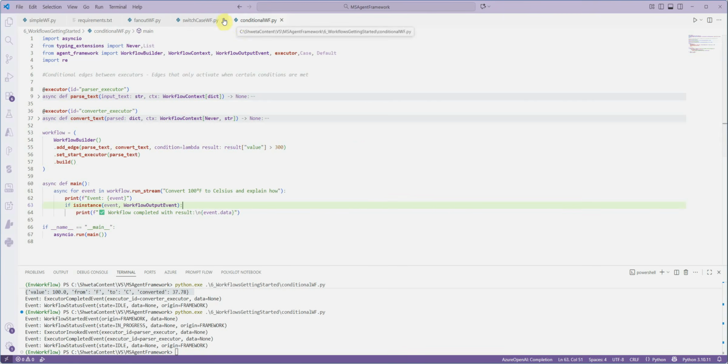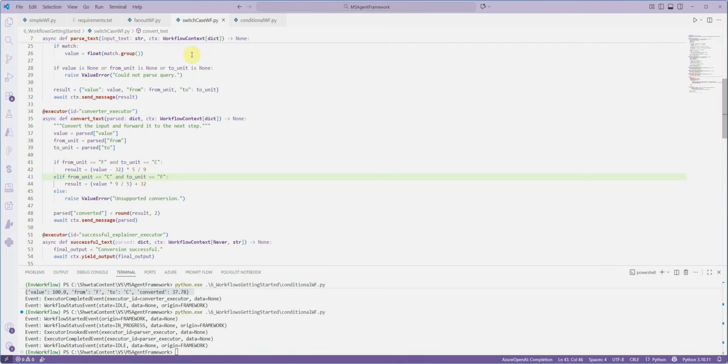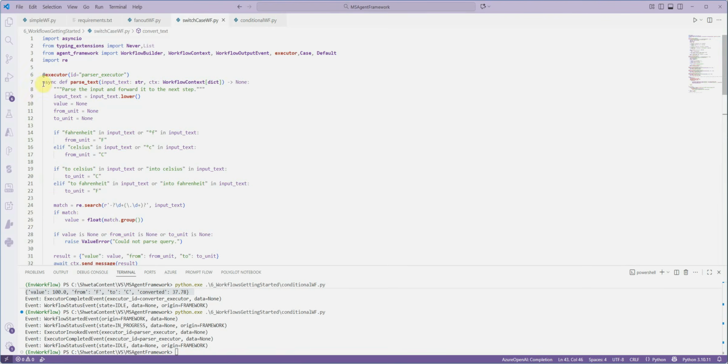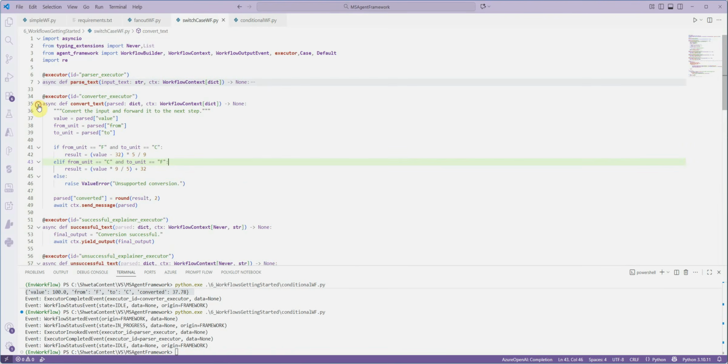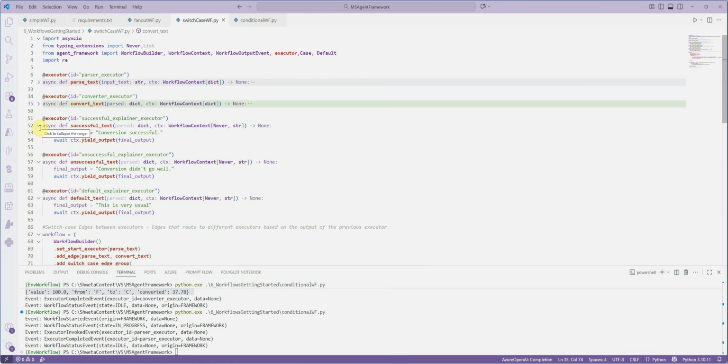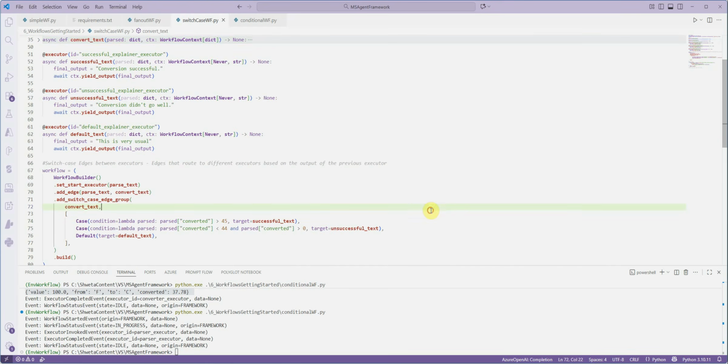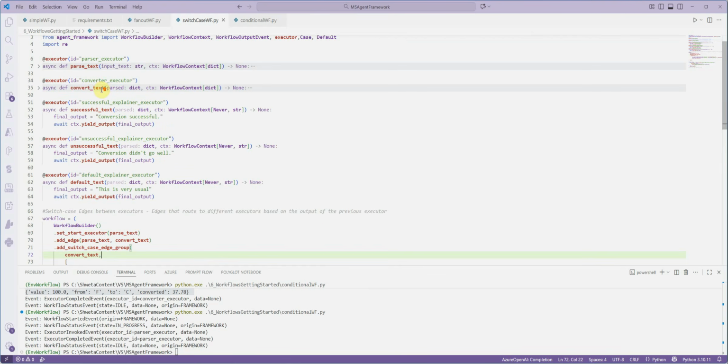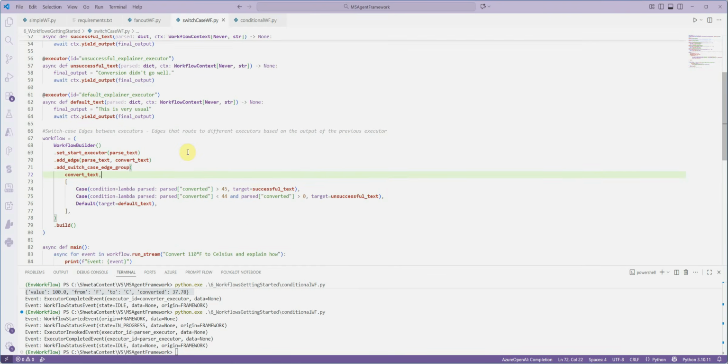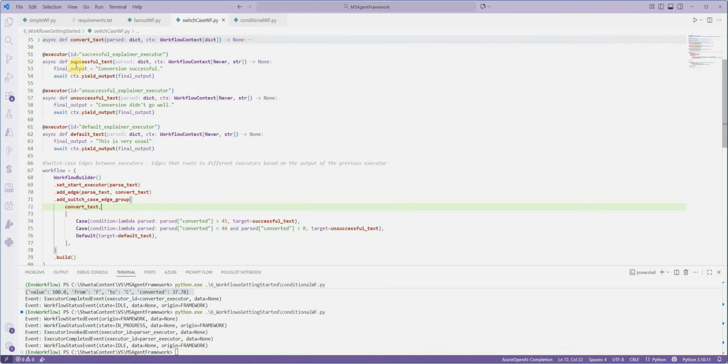Let's move on to the third one, which is switch case. Now for switch case, let's close this. For switch case, what I have done to make it a little bit simpler, I'm not using those convert text and all. Rather, I have created a very simple one.